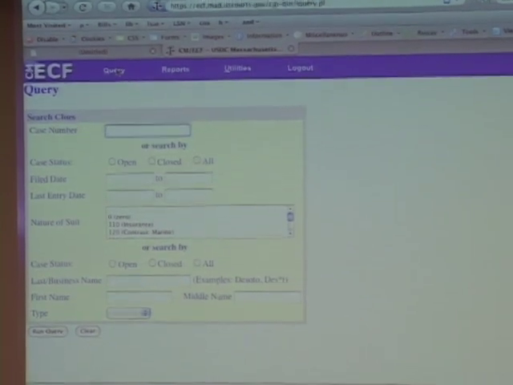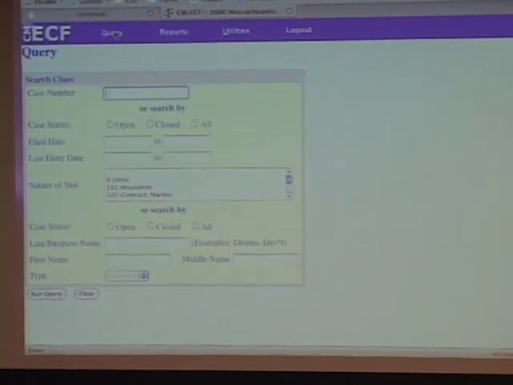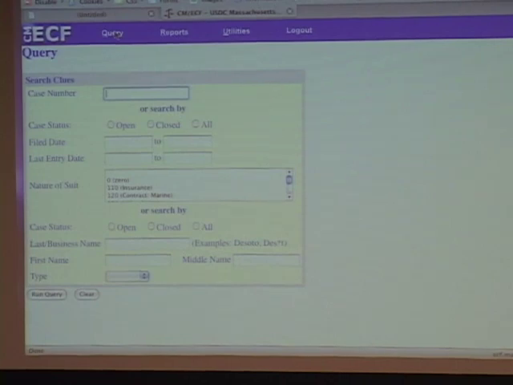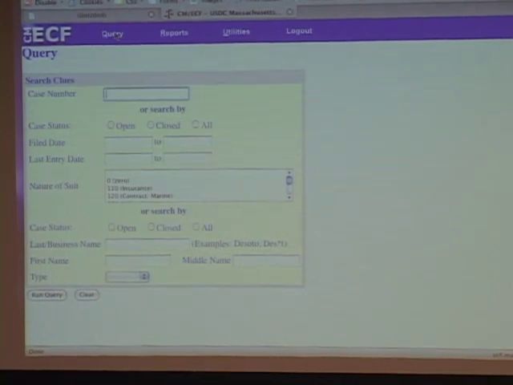So who can tell me how we would get access to this case? Does anyone know the case number? You displayed it a few slides ago. I did display it a few slides ago, but that assumes that you're a lawyer that has access to the motion and you understand what a case number is. But yes, indeed. Business name, maybe?